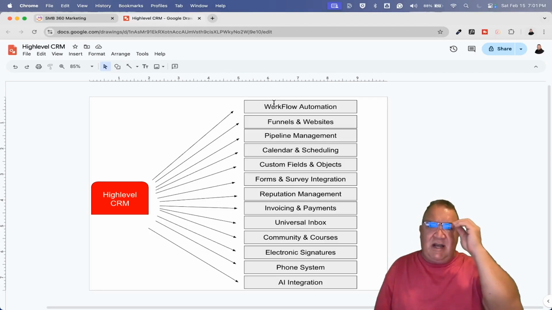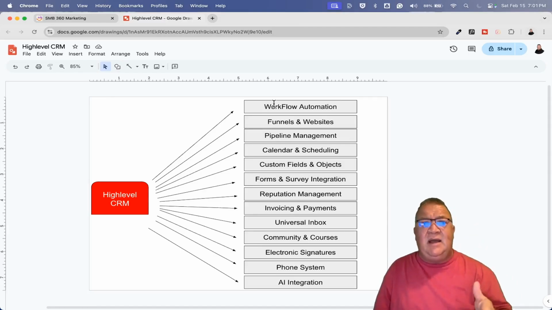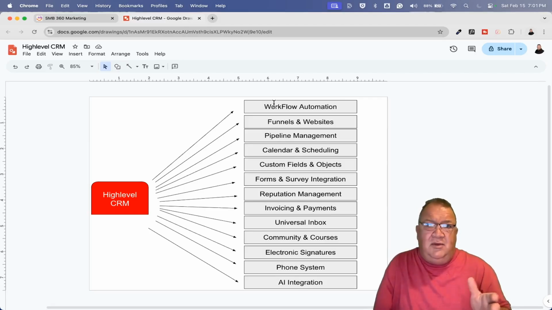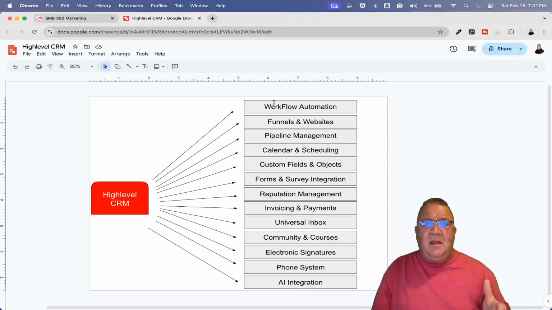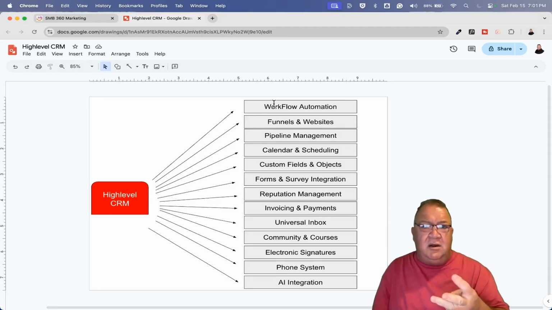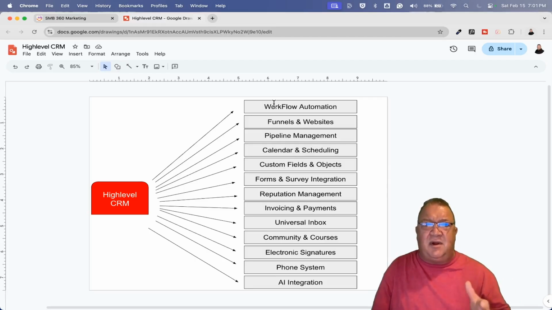So let's just say you're dealing with a car dealership, and you want to keep track of the vehicle that your customer or your contact has. Now you can actually go in and create a custom object called vehicle, or you can call it car, you can call it whatever you want. Now you can create a car and have other attributes of that object like license plate, VIN number, color, make, model, all of that type of stuff. You can keep track of all of that information regarding the object.